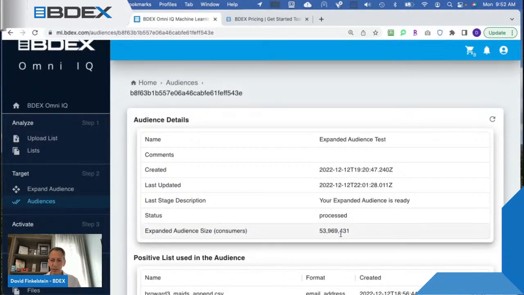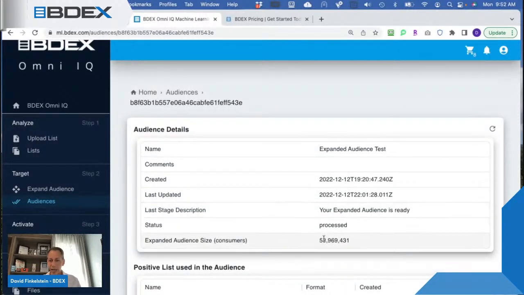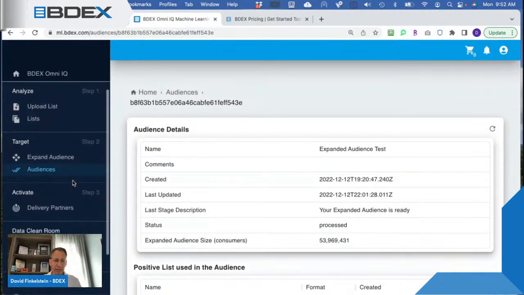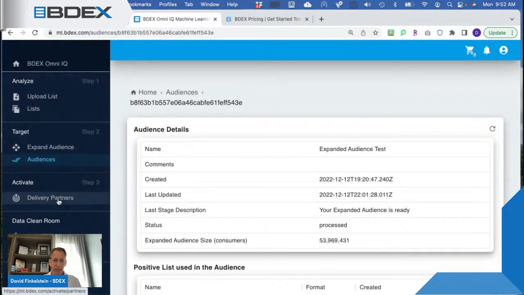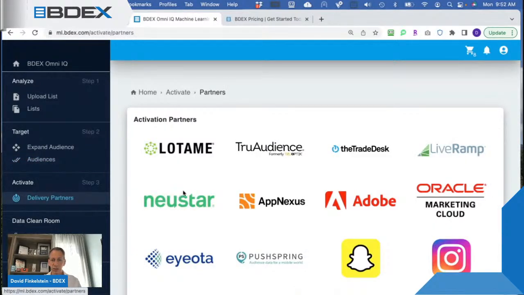This is all throughout the US. So if you wanted to segment that to just the East Coast, or just one state or a region, we can do that. It's an additional upgrade. And once we do that, that list might break down to 5 million people. And once that list is complete, we can then activate that. And so you can actually activate that audience with any of our activation partners.